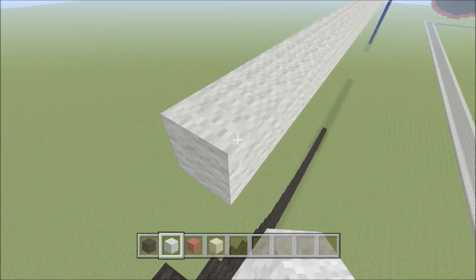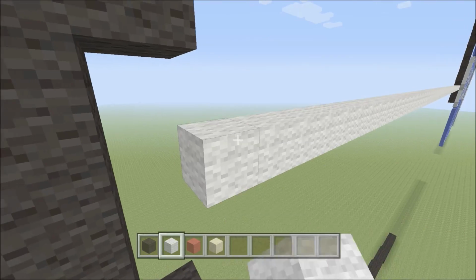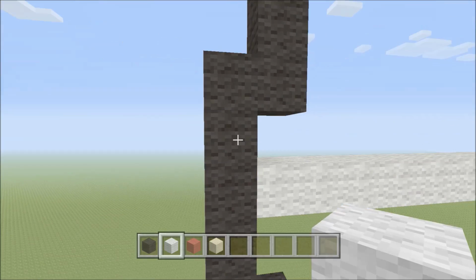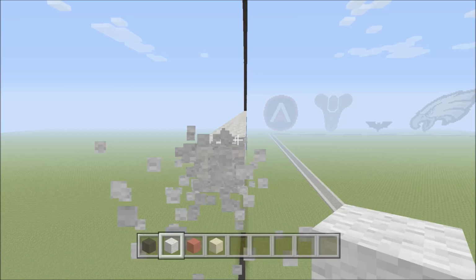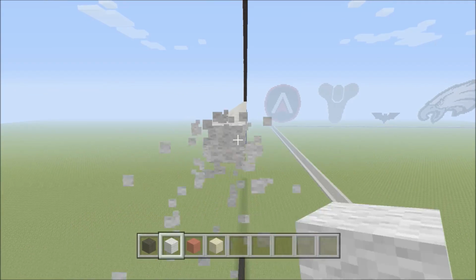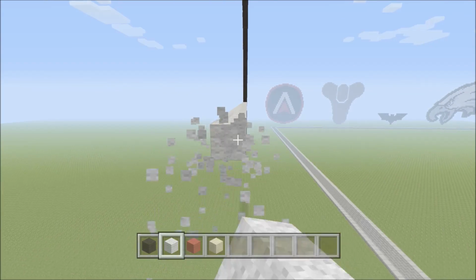So here we are with that. And as you can see, it's down 1, 2, and 3 blocks, so it's perfect. So let's go ahead and finish off the last quarter of the oval.